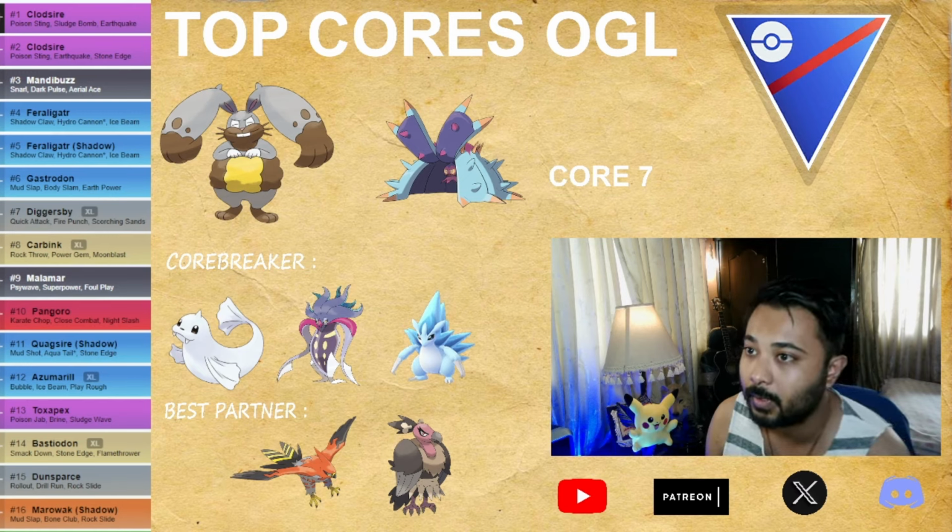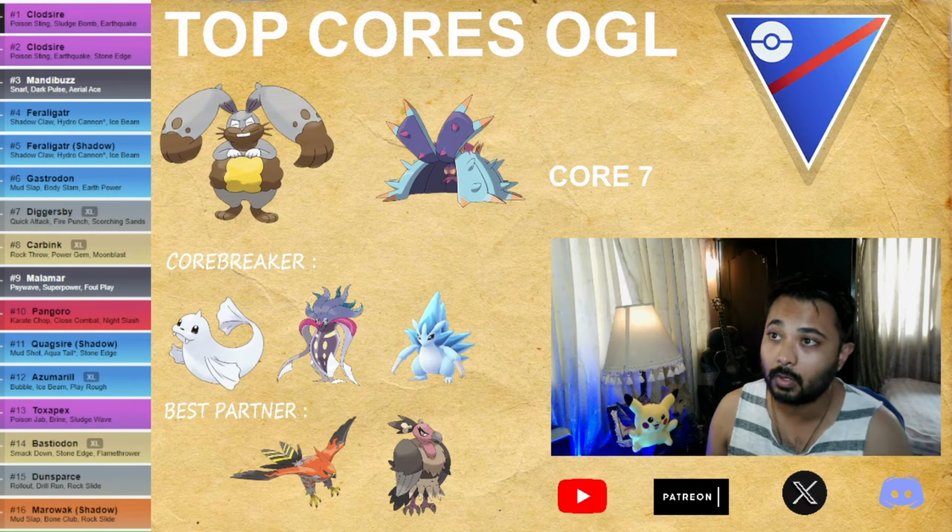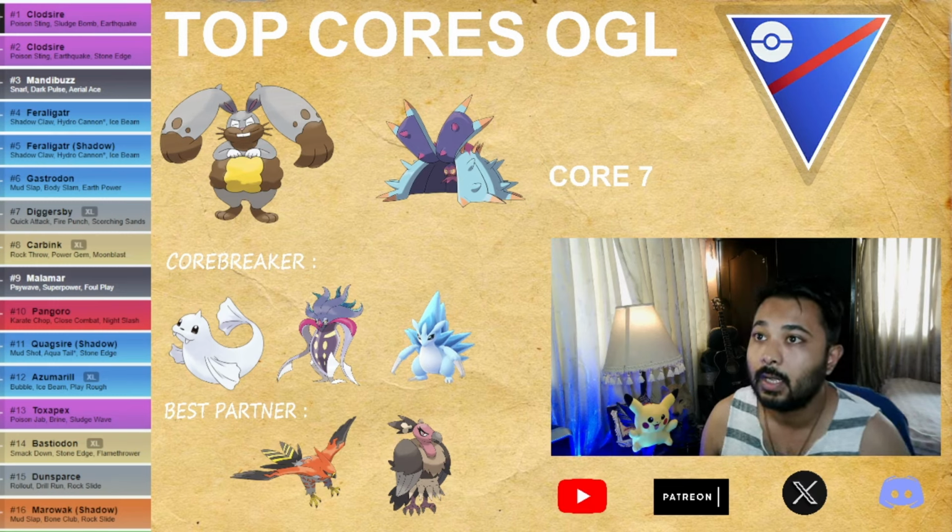That is going to be the core breaker. I suggest you run Talonflame, but it's still going to be fine with Mandy. And if you run Toxapex or Diggersby, if you run Diggersby in the lead with Fire Punch, you can stay in with Alone Sand Slash, right?